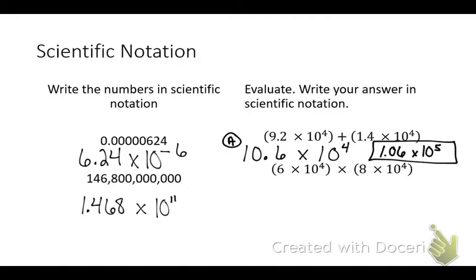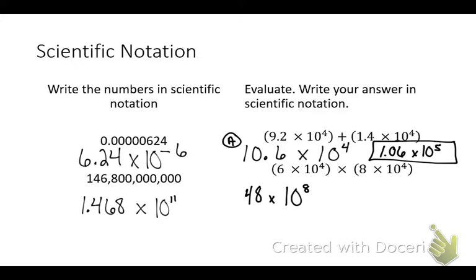All right, did you guys catch that this time around? I think the first time around, a lot of people missed it, because that's just something that needed a little bit more review. All right, what about my next one? What did you guys get? 4.8 times 10 to the power. Okay, so we had 48 times 10 to the power of, do I bring down my common power with multiplication? No. When it's multiplication, what do I need to do? Add the powers. 10 to the power of 8.